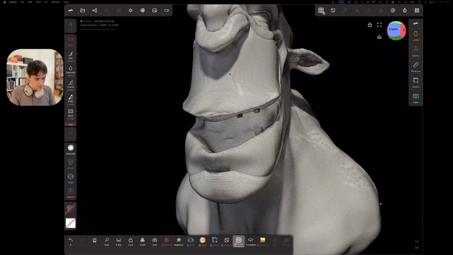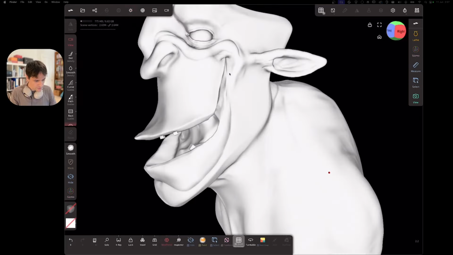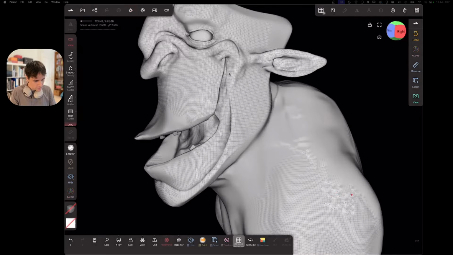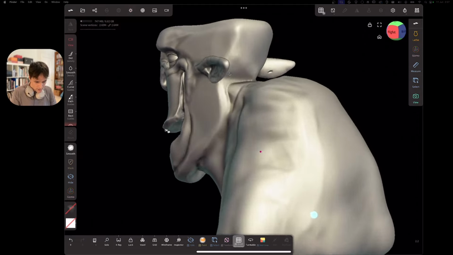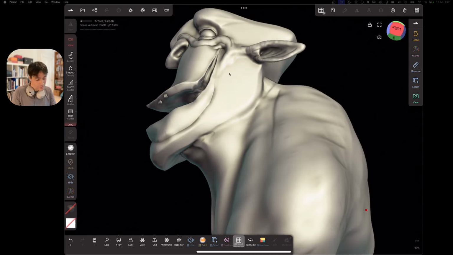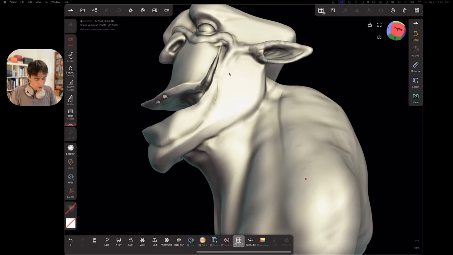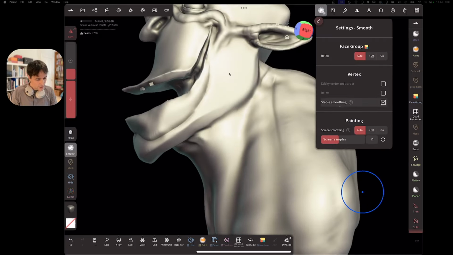You can see that sometimes with the quads, with the voxel remesh, you will get artifacts. We have very subtle changes of curvature, and you get these kind of pimples on the surface. They can be a little bit hard to clean up. If I roll the mesh, you can see across here you're getting this sort of acne. Again, the usual answer is either A, don't worry about it, because you can always clean up later. B, if it does worry you, usually you can turn off the face groups. If I use a default smooth brush, sometimes it'll clean it up, but sometimes it won't.